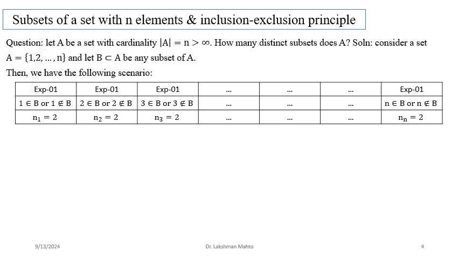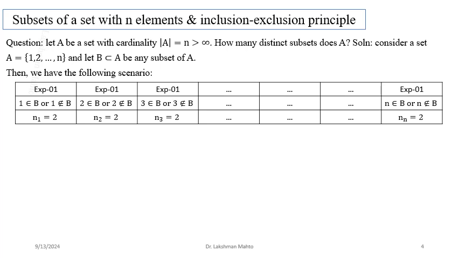So how will we find it? We take a set in its simplest form, A, containing the first n natural numbers, 1 to n, and B is any arbitrary subset of A. So what are the choices of B? In the experiment we have n elements, so we can come up with n sub-experiments. To find the number of all possible subsets, we come up with n experiments, because it has n elements. Experiment one is about the first element, 1, because it is in sequence form. Whether 1 is in B or not, that you can raise.